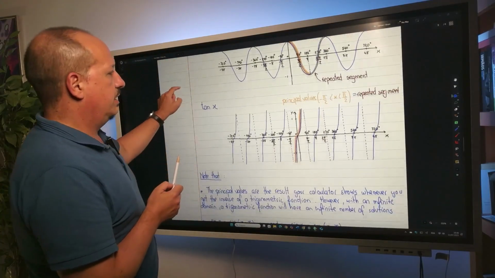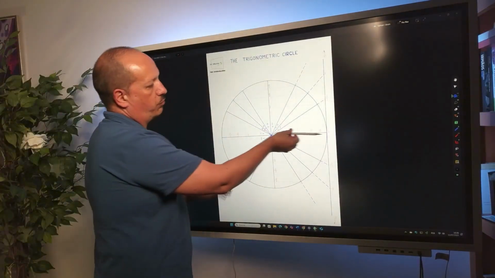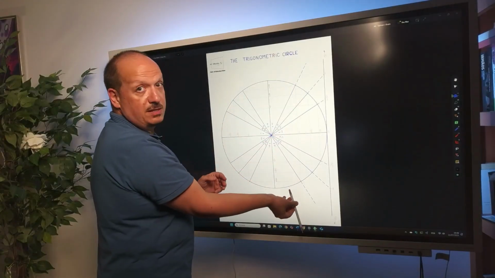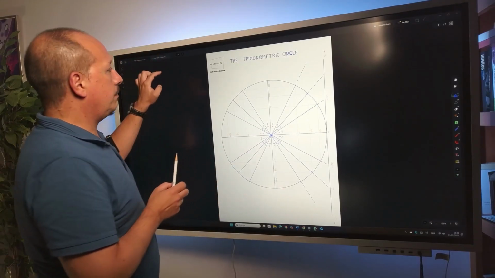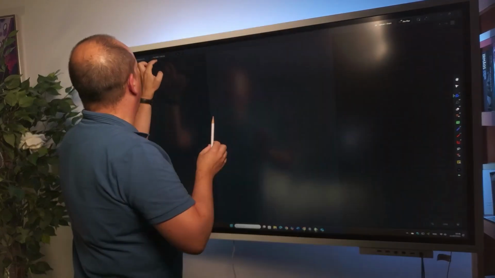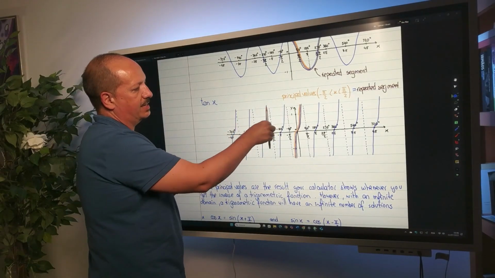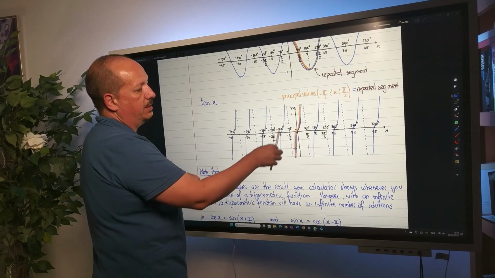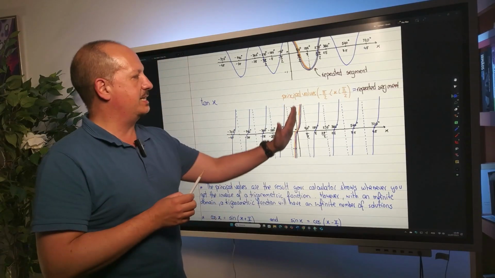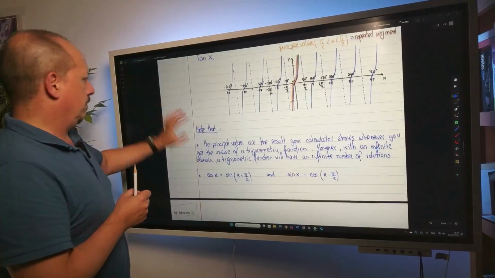For the tangent, it's a weirder function, okay? If you look at the trigonometric circle, you understand why. It changes from 0 when the angle is 0 to infinite, and 0 to minus infinite, all right? And then it starts repeating itself every half a turn, okay? So that's why, if it tends to infinite, it doesn't actually reach it. So these dotted lines are asymptotes where the function tends to, okay? And then again, here the principal values and the repeated segment is the same, okay? All of these are just repetitions. This is what I mentioned before.